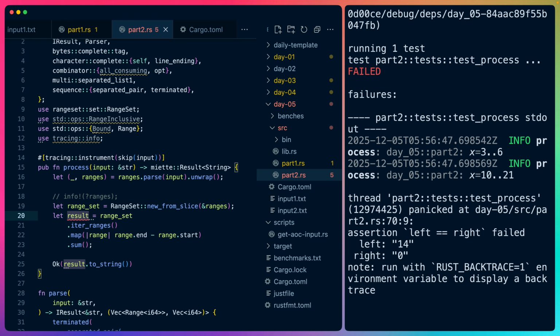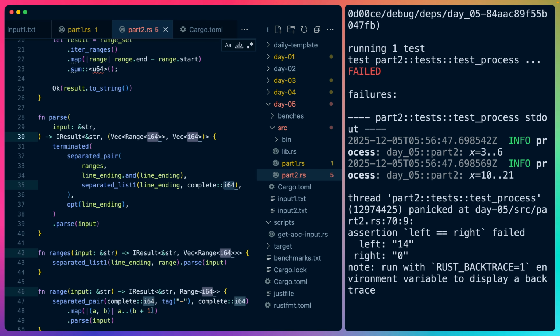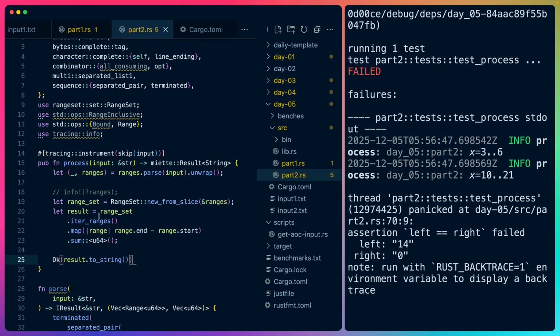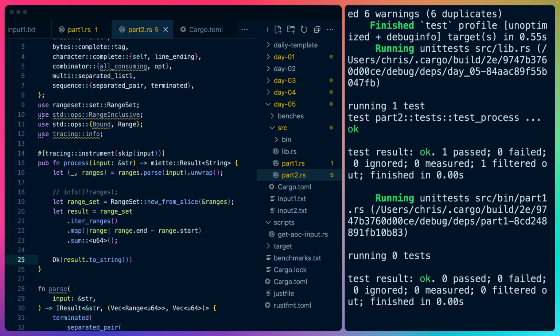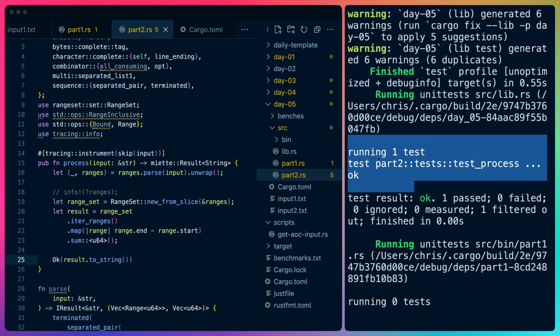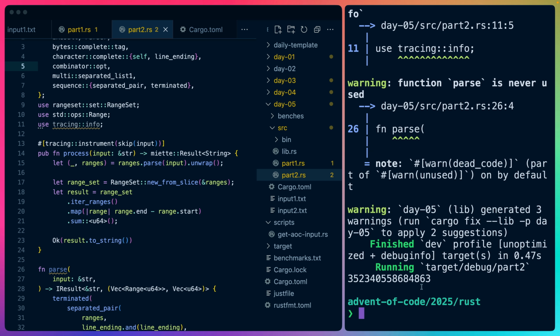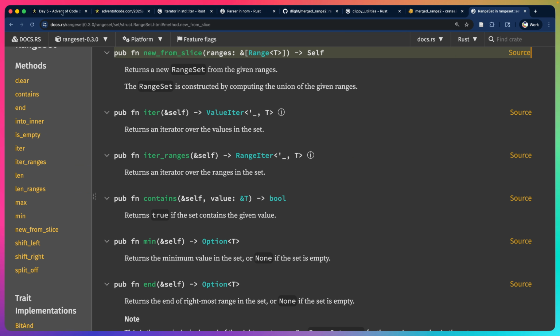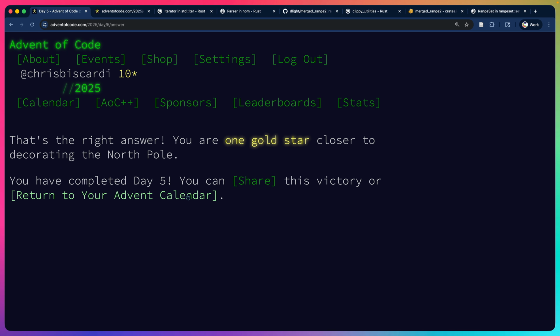Sum is exceedingly generic, and you can add numbers into a type that is not the same as them, right? In this case, we've changed everything to an I64 right now, and we can sum into a whole variety of numbers. In this case, we could sum into a U64, and I think we don't actually need these I64s to be I64s anymore. So I'm actually going to set those to U64s as well. And now our test passes, right? Then we run, and this happens very quickly because we're not actually doing all that much math. And we put this in, and that is our gold star.